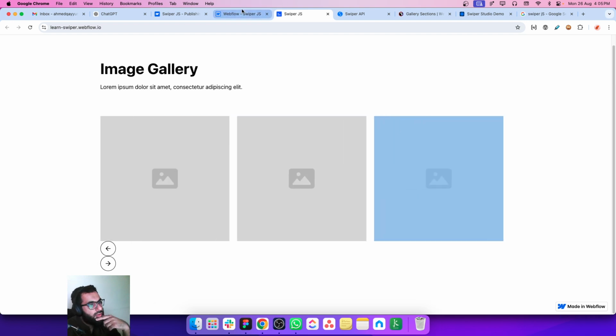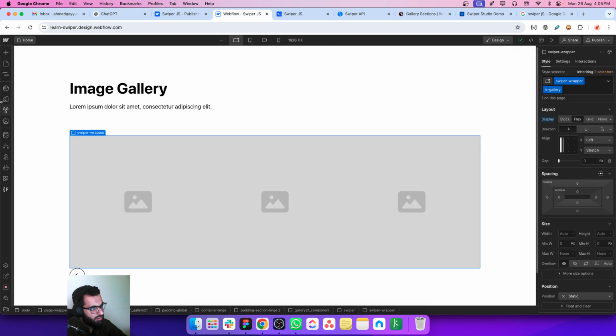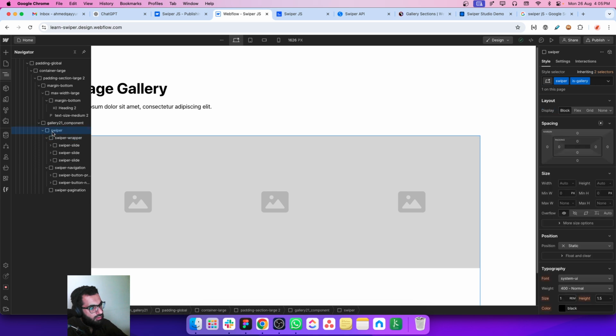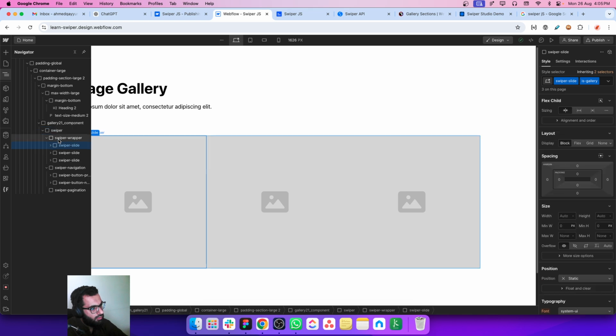The slider is there, but I just need to make sure that it displays 2 slides per view.